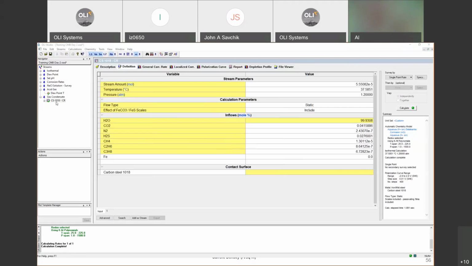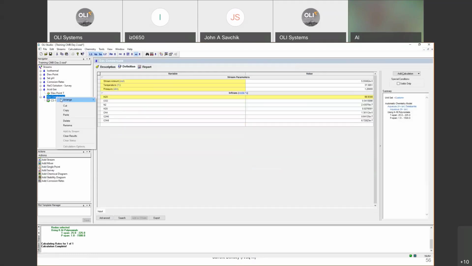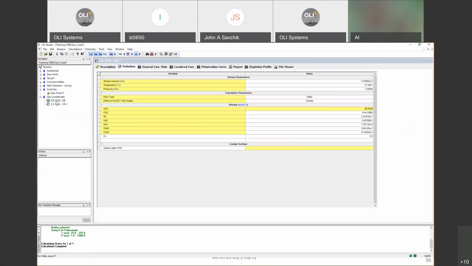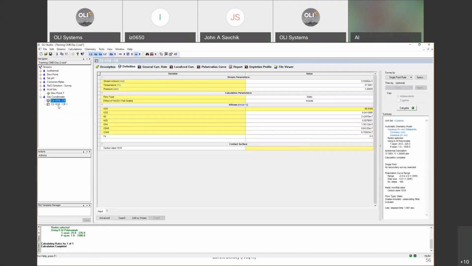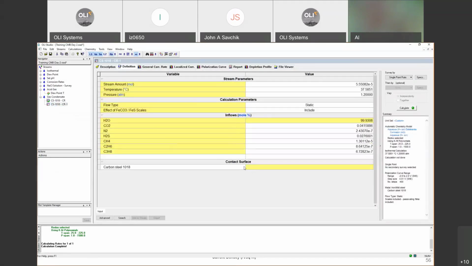This is a very simple way of doing it. We simply go to the carbon steel 1018 corrosion rate. We select it, right click on it and select copy. We select the stream level, the gas condensate, and then we select the option paste. Now we have basically the same calculation. The only difference is that now we are going to change this carbon steel into 13 chrome.